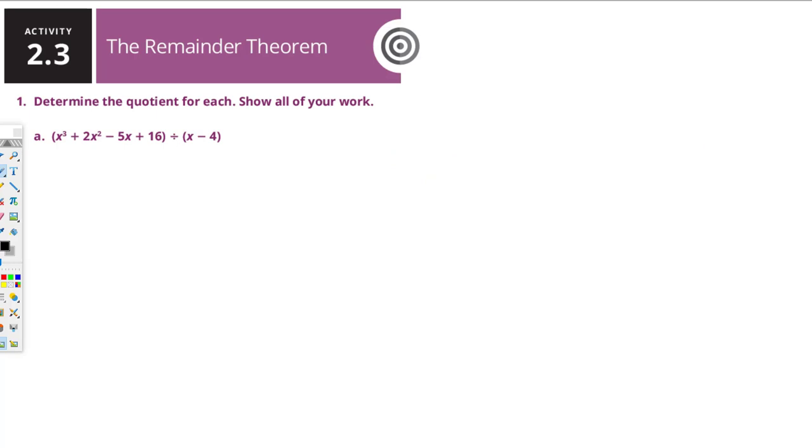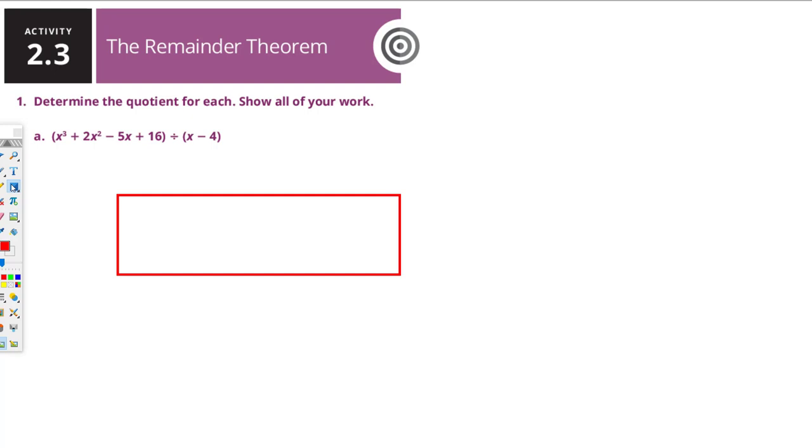For this last bit, we're going to divide these. And you know how I talked about that we don't always come out divided evenly? So up to this point, we have divided evenly each time. Now we're going to have some that don't. And so when they don't divide evenly, what will it look like? So we're going to start off the same way we've been doing. Nothing's really going to change until we get to the end.